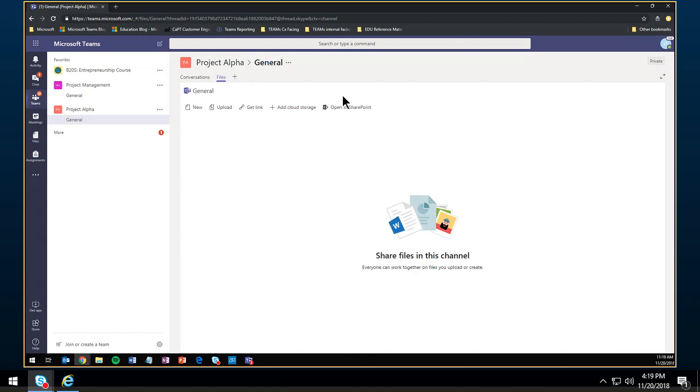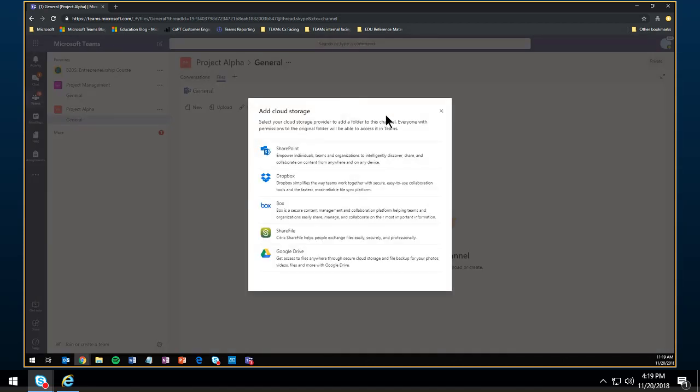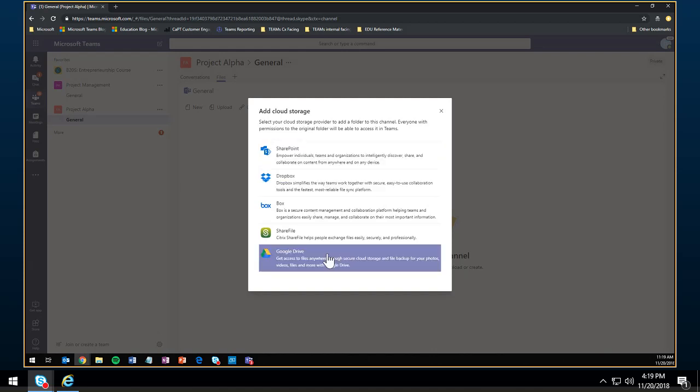Teams is very customizable. We want to make it your hub, so you can customize your environment. For example, if you have files in a Dropbox or a Google Drive or a Box environment or even another SharePoint library, you can link additional cloud storage as a folder within your folders tab. That allows you to keep everything consolidated and together.